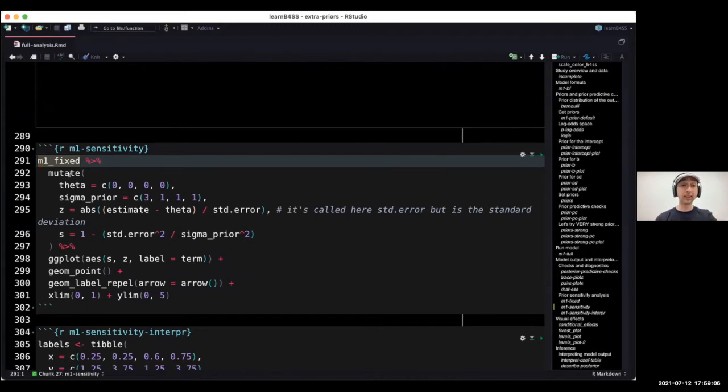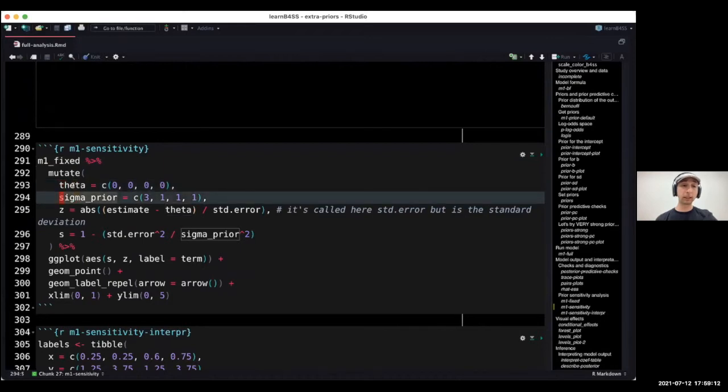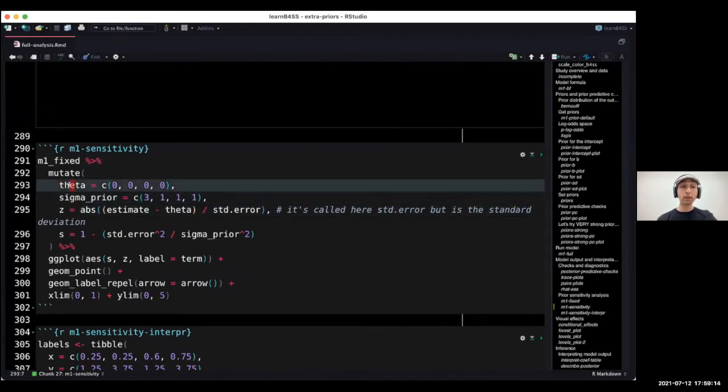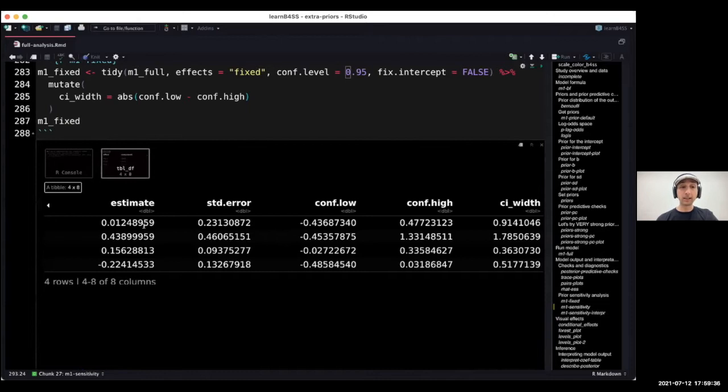And what I'm doing here is you need to specify two variables here. One is theta, which is the mean of the priors for the fixed parameters here, right? And since we used regularizing priors, they were all centered on 0. So here you can just go with 0. And it's just 4 because, in fact, this data set has only 4 fixed effects, because there were only 4 fixed effect parameters in the model.